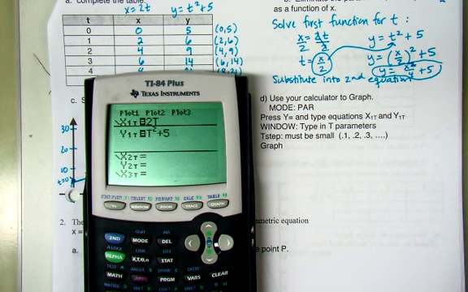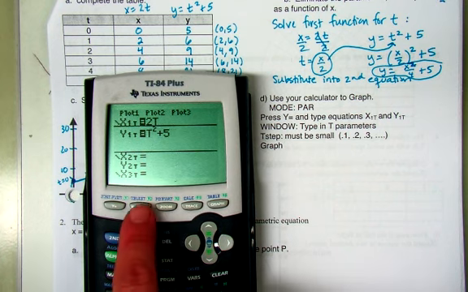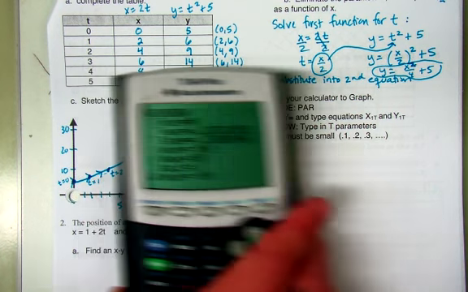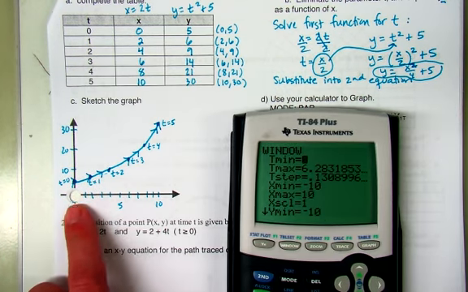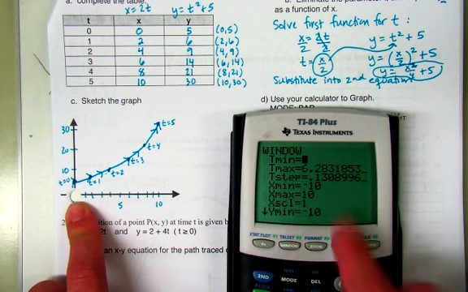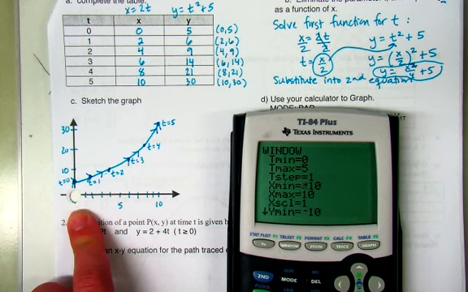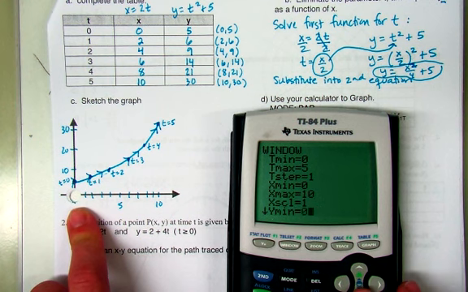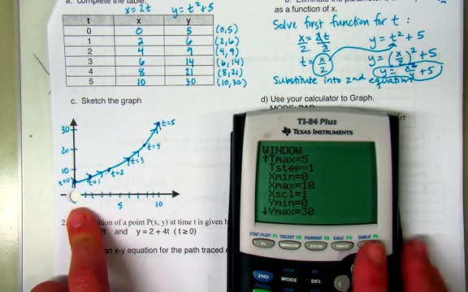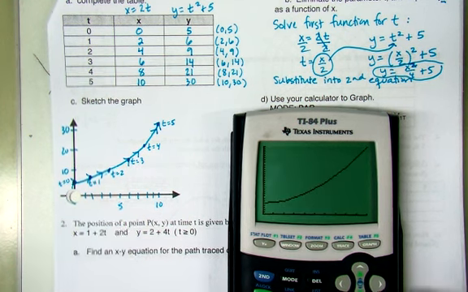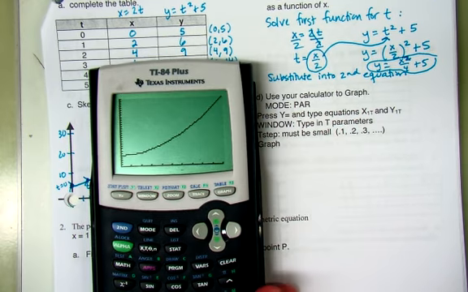Now, my window looks a little different, so let's go in and choose the correct window so our graph will work. My t is going from 0 to 5 in this case. I went up to time 5. Your t step can just be 1. My x min was 0 to 10, my x scale can be 1. My y min, I'll do 0 to 30. And then there we go, it looks the same as ours did.